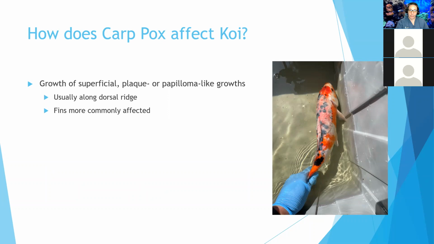Most cases for these guys are fairly mild. This guy here, again, is more of a moderate case. Certainly there are very severe infections. We've had fish cases where basically the entire dorsal ridge is a crusty, crunchy coating. The biggest concern with this is that it may lead to secondary skin infections. The herpes virus being in that epithelial tissue tends to break down the skin barrier. The skin in fish is very important at blocking the entrance of different pathogens, such as bacteria and parasites, unfortunately not viruses. A lot of the time it makes it a little easier for stuff to get into your fish.